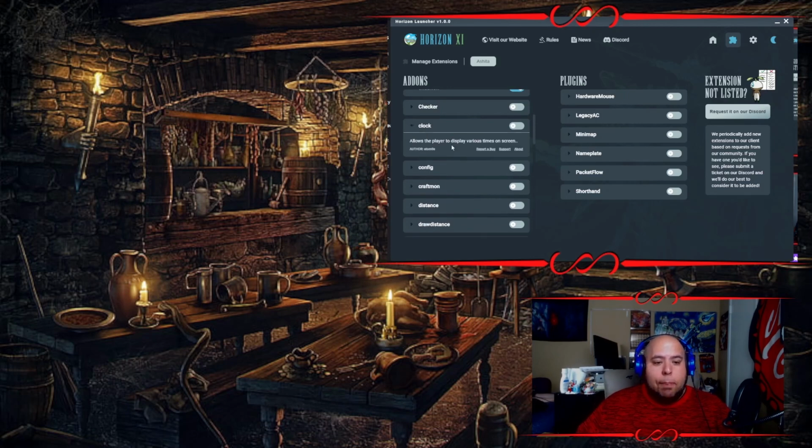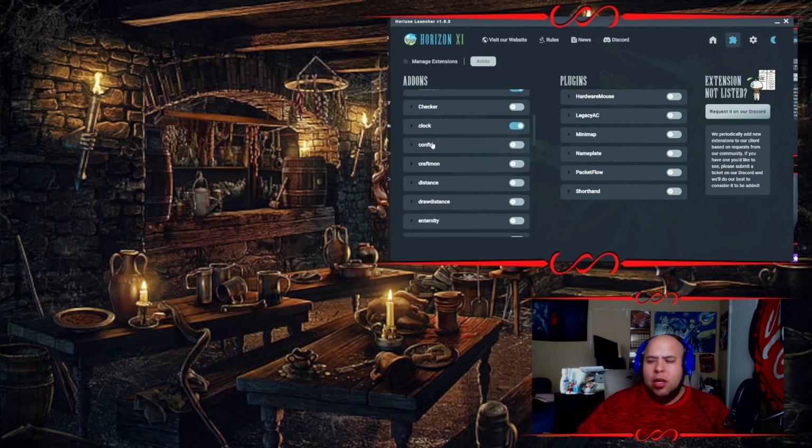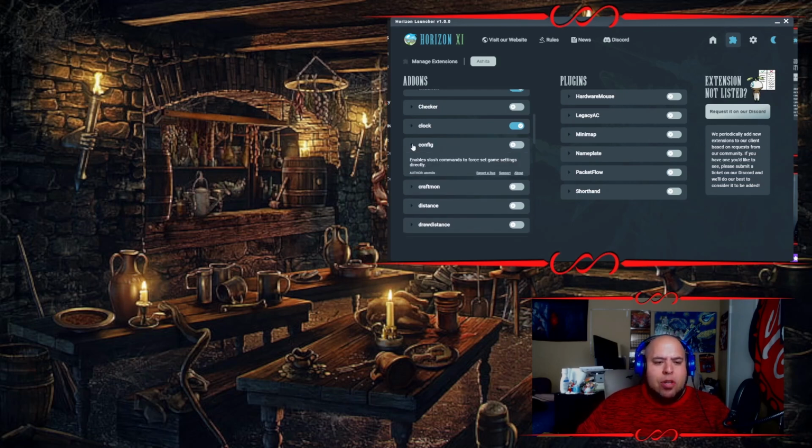Clock allows a player to display various times on screen. You know what? I think I'm going to do it. I'm going to go ahead and play with a clock. I mean, why not? Right? Config. We'll just see if there's a clock that shows real life time. We're going to take that out.